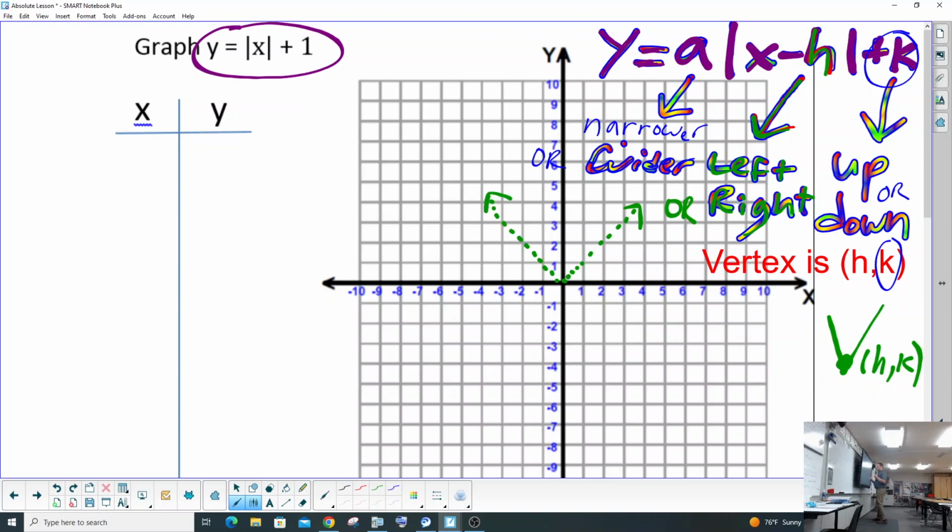So all we're going to do is shift that graph. You ready? You watch it? We're just going to shift it up 1. Do you see it? Let me do it again. Shift it up 1, plus 1. So every point on the graph shifts up 1. There we go. So we'll do a different color there. That means instead of starting at 0, 0, we're going to start at 0, 1.